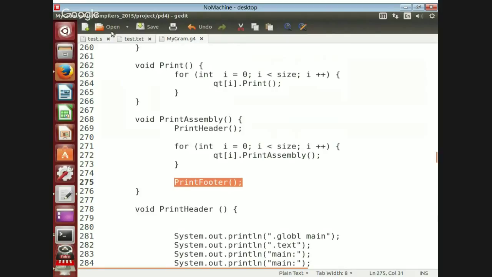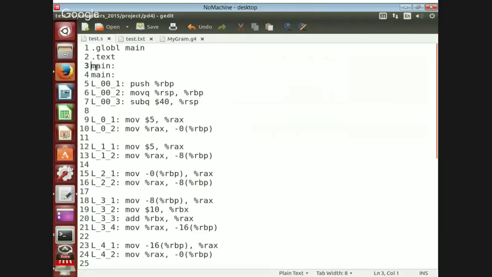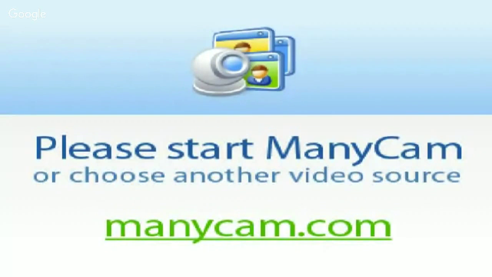So first of all, there should be just one main label, and this main label is for the function. But before this part, if you have any global variables, they need handling. Local variables are not explicitly declared in the assembly code. They just appear as a space in the stack. But global variables are actually addressed by name. They are the only things addressed by name in the assembly code. So you would have to add them. Let me just show you.